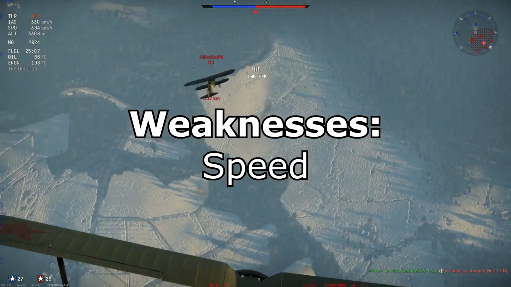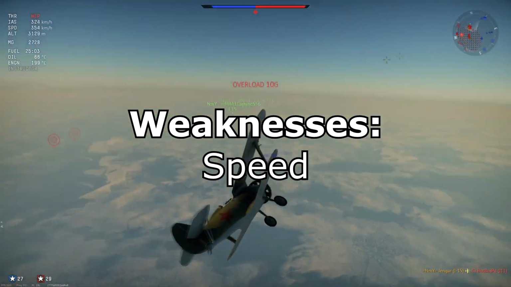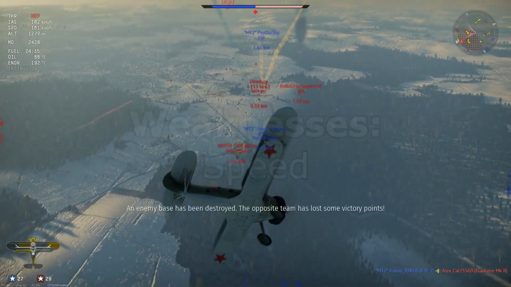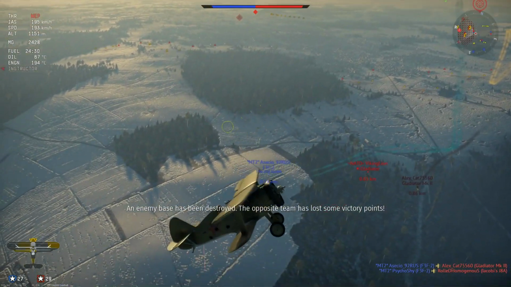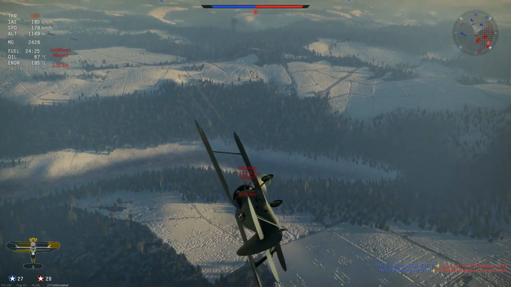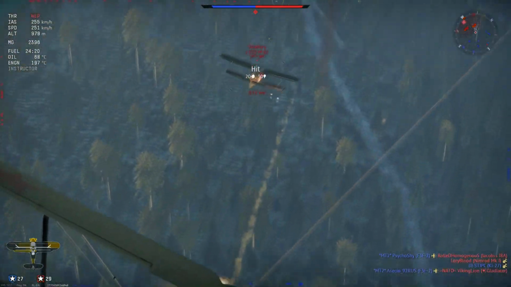The weakness in this plane is definitely the speed. This is one of the slower biplanes in the early game. It is definitely not in the top, somewhere at the lower end, and that can be problematic when you have to escape something. You will have to rely on your dogfighting skills. So yeah, speed is definitely not one of the strengths.